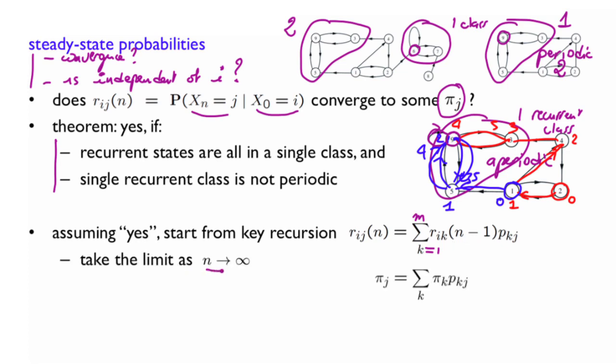And again, we take the limit as n goes to infinity. And we say that r_ij(n) converges to here. Now the limit on this side, you have a limit of a finite sum. You can exchange the summation and the limit. And so you take the limit inside. The limit of r_ik(n-1) when n goes to infinity goes to pi of k. And then you have the resulting term. And so from that, taking the limit again as n goes to infinity on both sides, you end up with this equation here for j. Now, you can do that for any of the j of your Markov chain. So you have m states. So you end up having m equations. And you have m unknowns, the m pi j's.